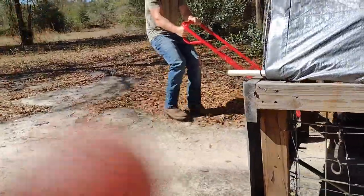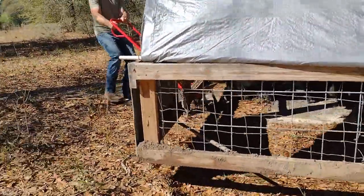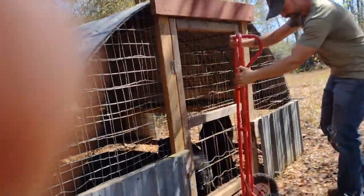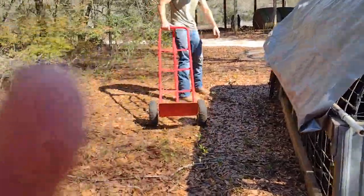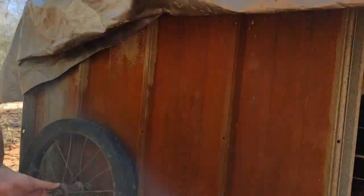You're seeing the pigs walking. In place now, and now we're going to take the wheels off so they can't try to go under it and dig. If you look here, Amelia, come show them. It's really not that high, but if you left it like that, they would end up digging out under it. Yeah, they would dig out of it. Look, that pig is trying to get out, so that's why we don't leave the wheels on. So we take these loose here and pull them off.